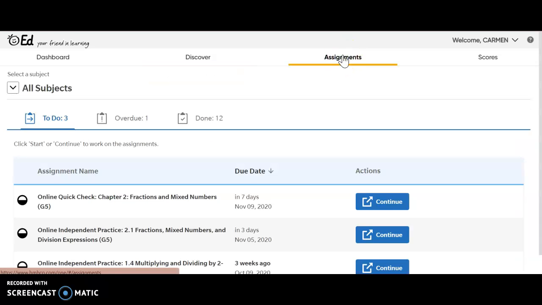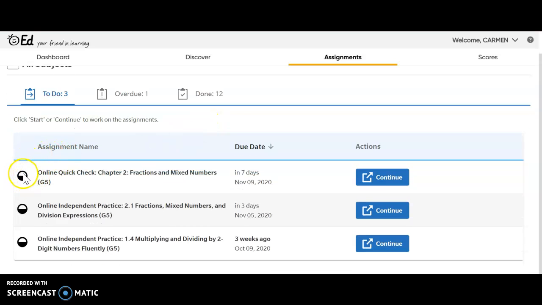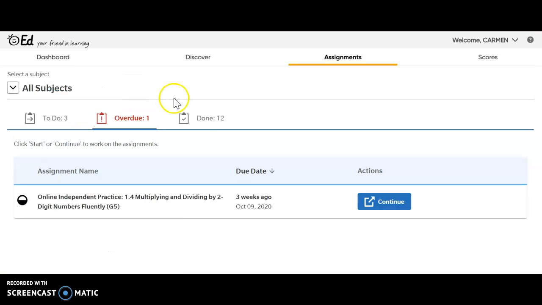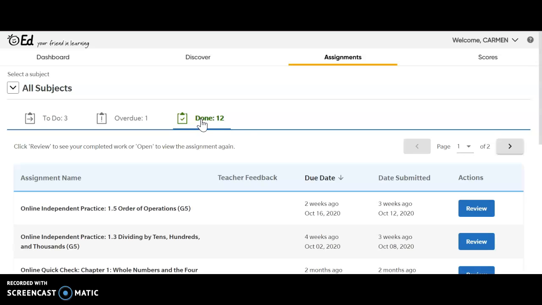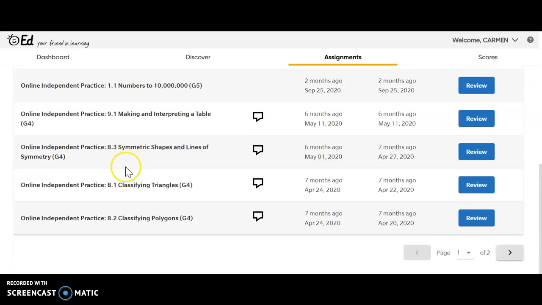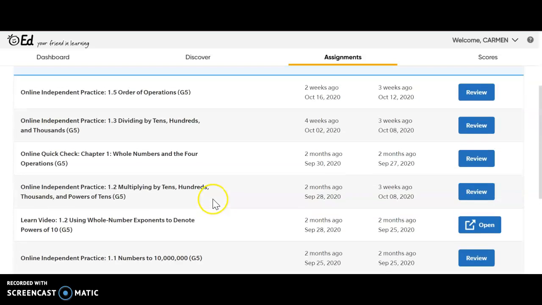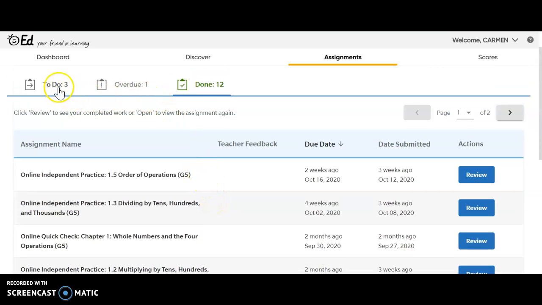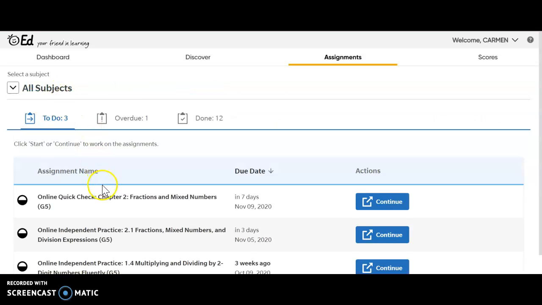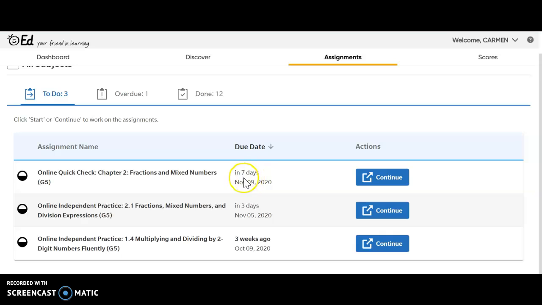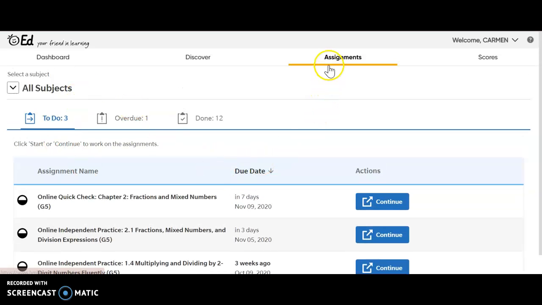This tab is the Assignments tab. So the Assignments tab houses all of the assignments I've given you in math so far. So right now we have to do, we have overdue assignments, and then we have things that are checked off as being done. Okay, they're also tagged with a little half circle if you're in the middle of an assignment, if you've started it and you're just not finished. And then these are your lists of all of your completed assignments, right? Tells you when you've worked on them, when they're due. So that's all housed in the assignment folder.